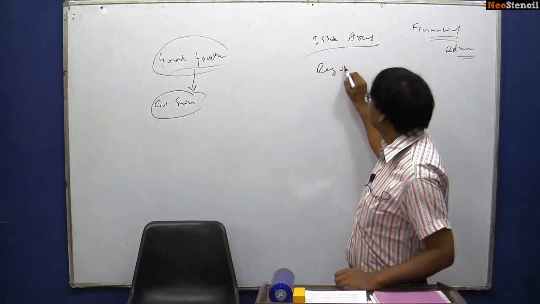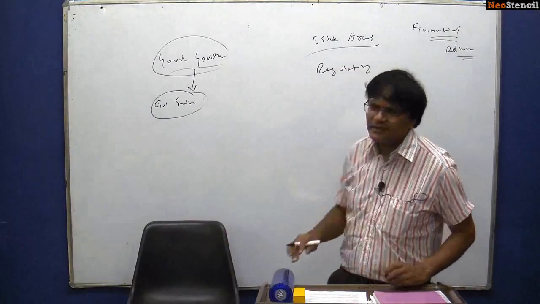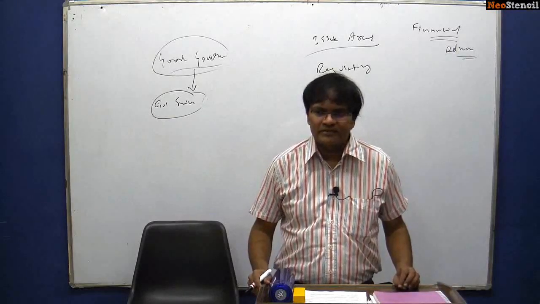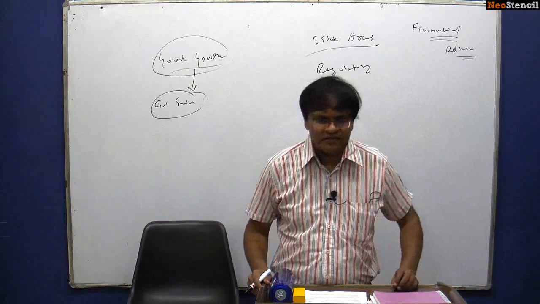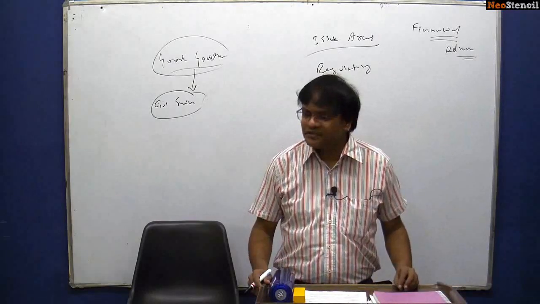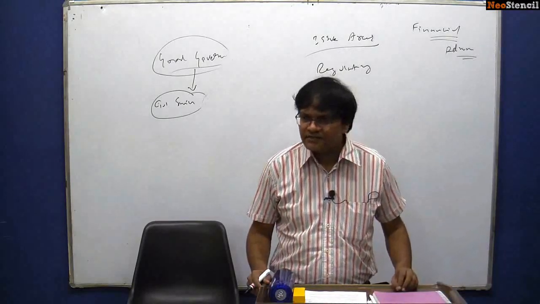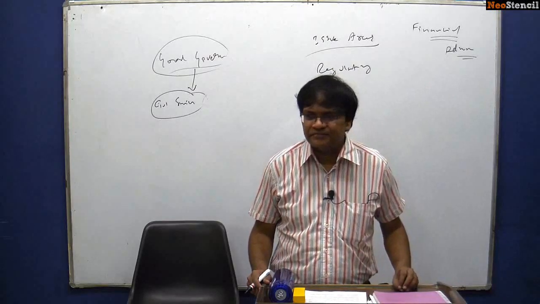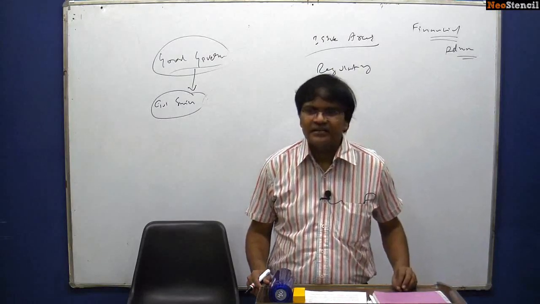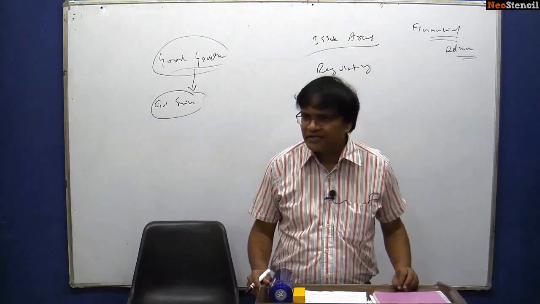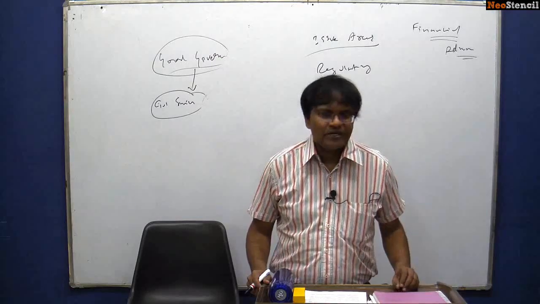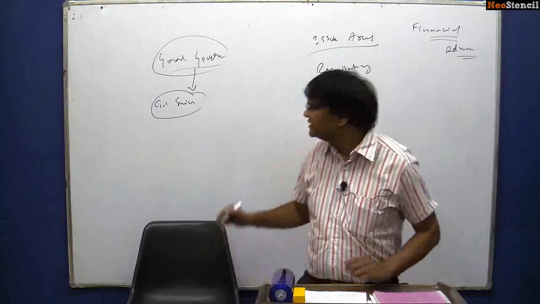Regulatory authorities: almost every year a question will be about regulatory authorities, either in your polity, governance or economy. This year also it will be asked. Why? Because in your economy it will be asked because of the failure of regulatory authorities in the banking system, which resulted in massive scams like Nirav Modi and other things. So, a very, very important topic, regulatory authorities.